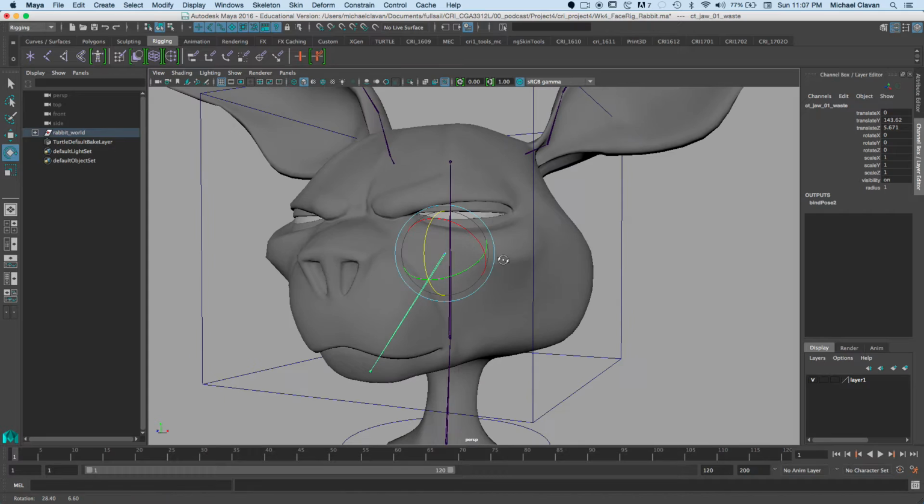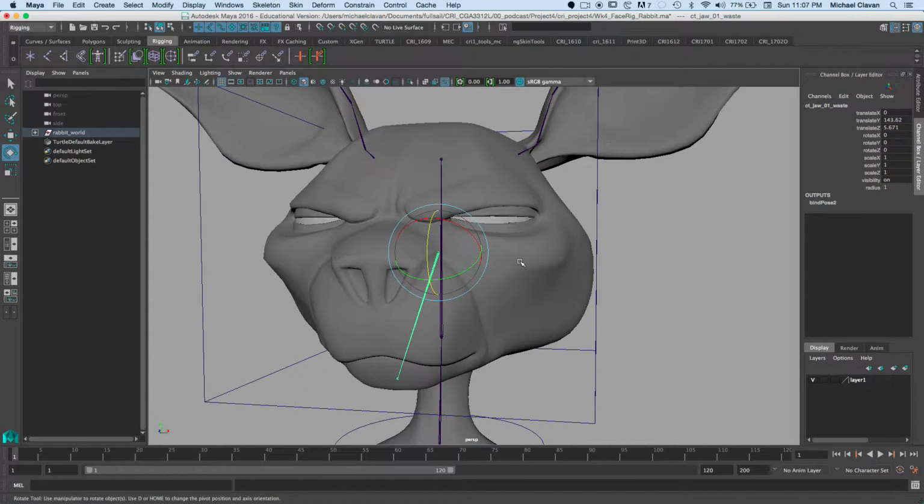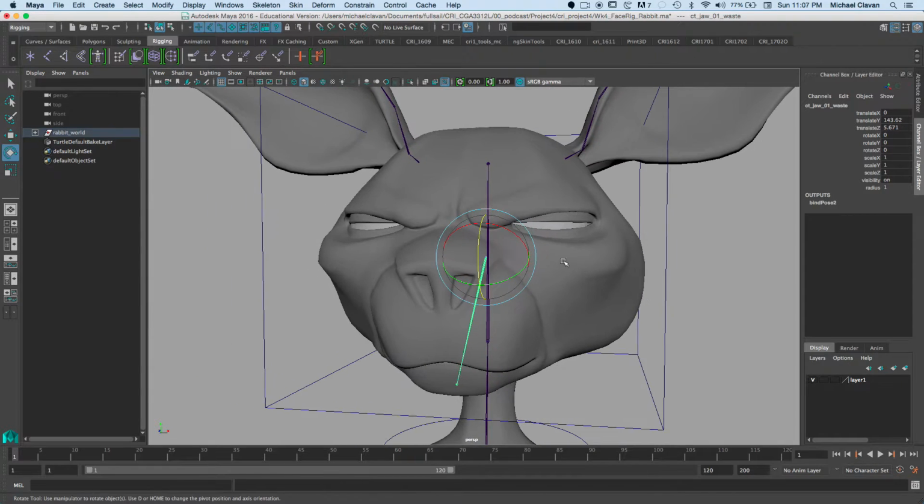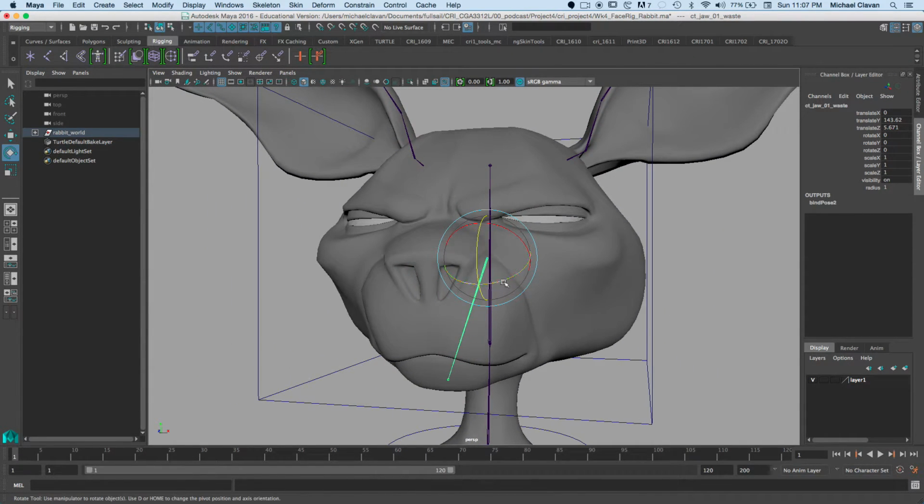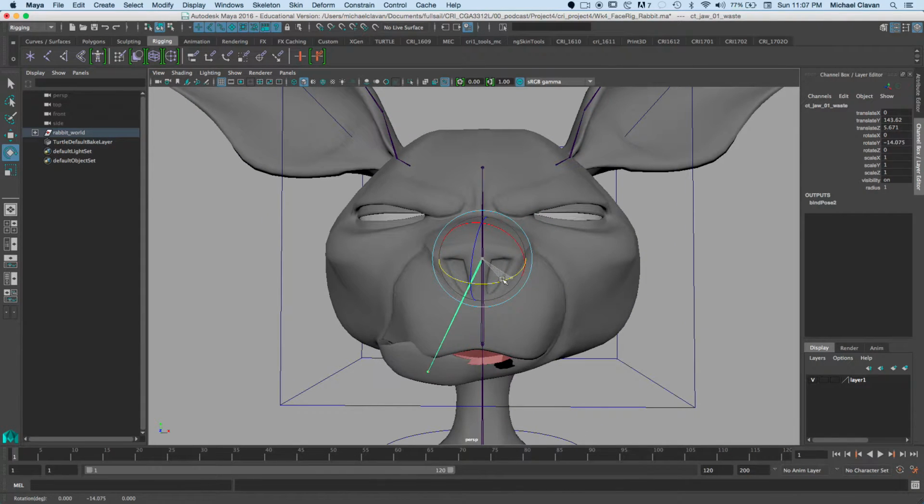If we create a local-oriented control, now the reason why I'm talking about all these is that not necessarily the most complex way is the best way on here. So if I create a local-oriented control and I press shift to the side, see how the jaw is kind of moving up with the mouth and everything? I really want this to be world.